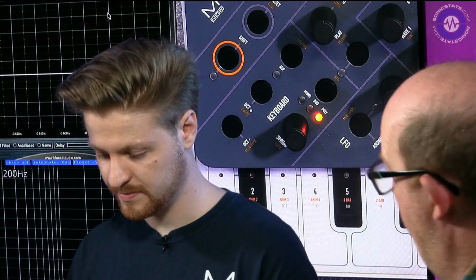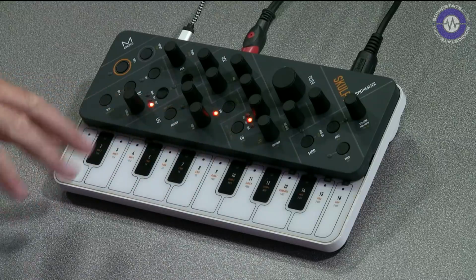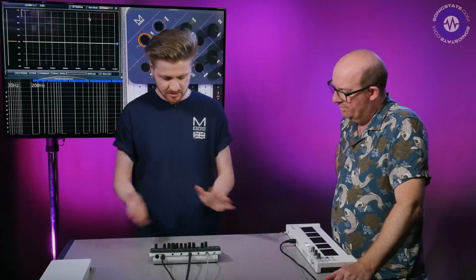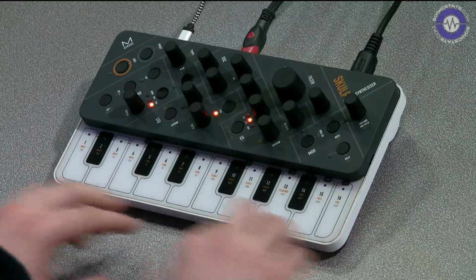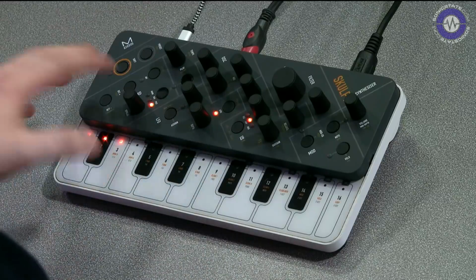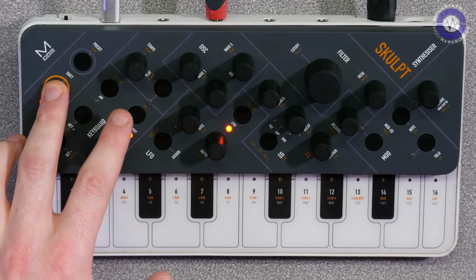We've got 2 LFOs on here, one of them global, one of them per voice. And we've got a big old mod matrix, 8 inputs, 37 destinations. I noticed there's a load of LEDs across the top of this keyboard. Are you using those to show how things are routed? That's the majority of the UI, these 16 LEDs, showing you when you're playing notes. You can view the state of the sequencer, of the arpeggiator, of the mod slots.